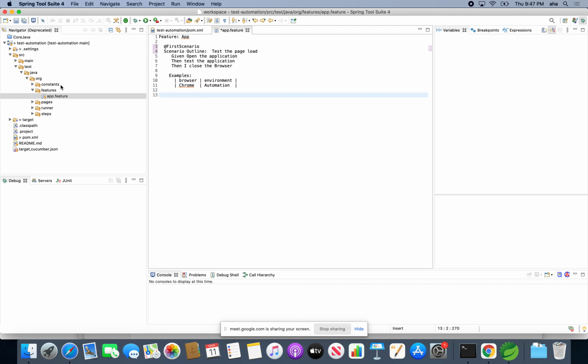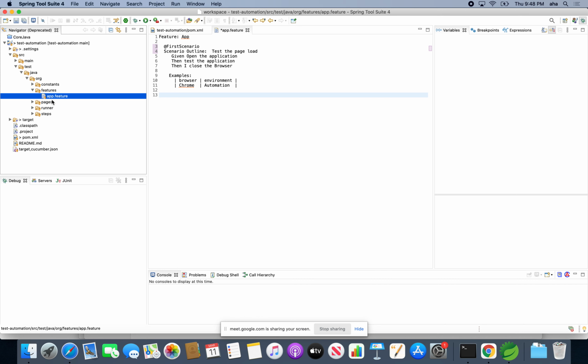So all my feature files will go under here. Yes, Suresh, one question. Given, when, then, right? I saw given, then. That's why I'm thinking. Don't worry about given, when, then. Just focus on the main context here.